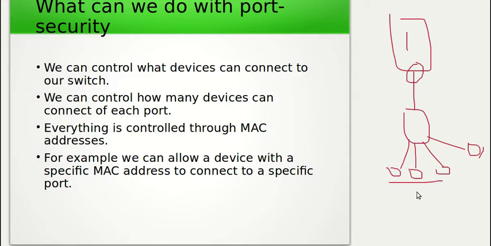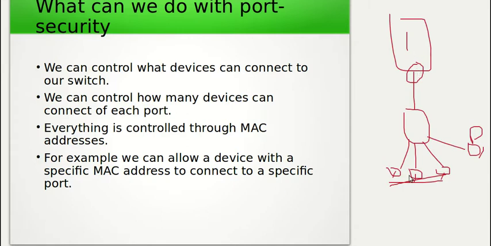But for whatever reason, these 3 devices are the trusted devices. This means that when the switch receives frames sourced from PCA, PCB, or PCC, this switch over here is going to allow those frames to pass through and process them. If it receives a frame from device D, because that frame exceeds the number of allowed MAC addresses on this interface, the switch is going to drop the packets.